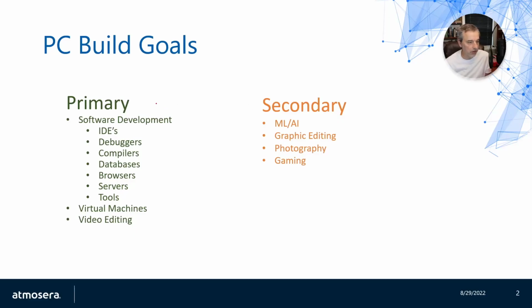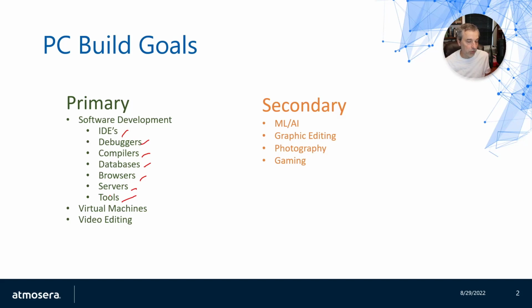My primary PC building goals are for software development, and to do that you need a lot of different kinds of things. You need IDEs, debuggers, compilers, databases, browsers, servers, and other kinds of tools that go along with this. So the IDE is the primary tool that you'll use for writing code, but it's bundled with a lot of things that run in their own processes like debuggers, compilers, and databases to support that kind of work. And then you'll have browsers if you're doing web-based apps, and then of course the servers that go along with that. So you might need web servers and other kinds of servers that support the kinds of activities that web apps typically use, then a myriad of other tools that come along with that.